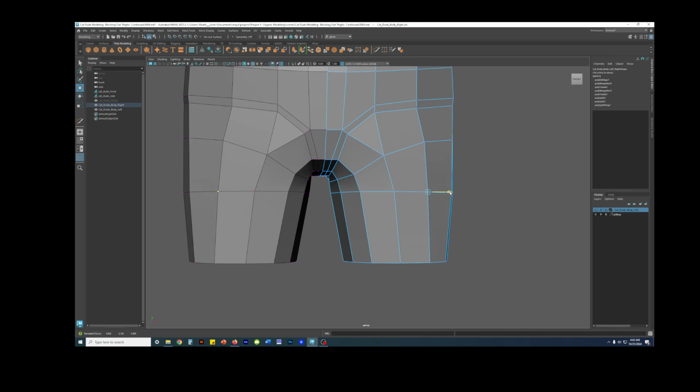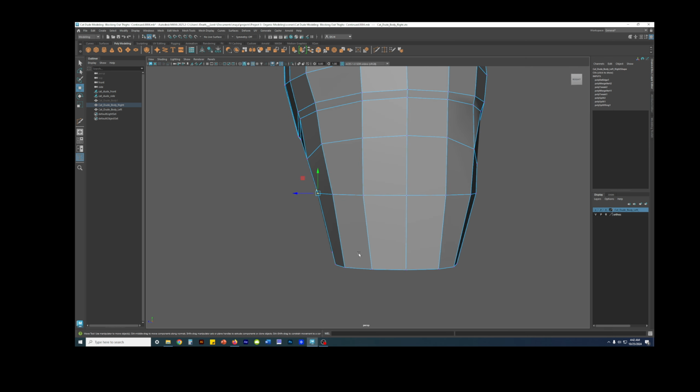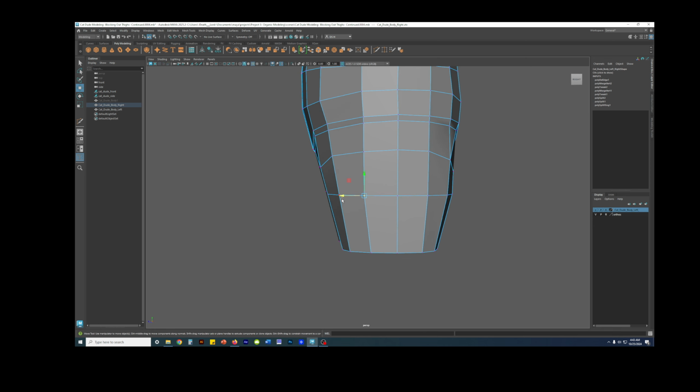If you think of these as line drawings, schematic line drawings, I want the curvature to flow nicely, which is basically the topology. This here is getting wonky, so I'm going to pull on it forward. This is kind of jutting out, so I'm going to pull it back. This is kind of jutting out, so I'm going to pull that back slightly.